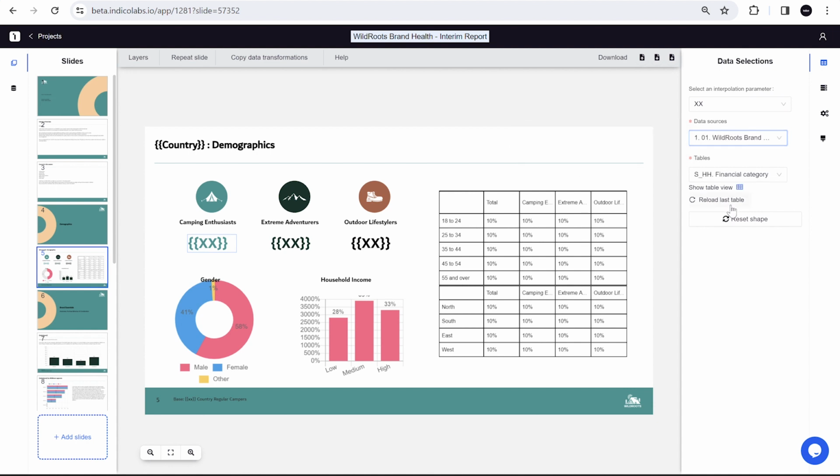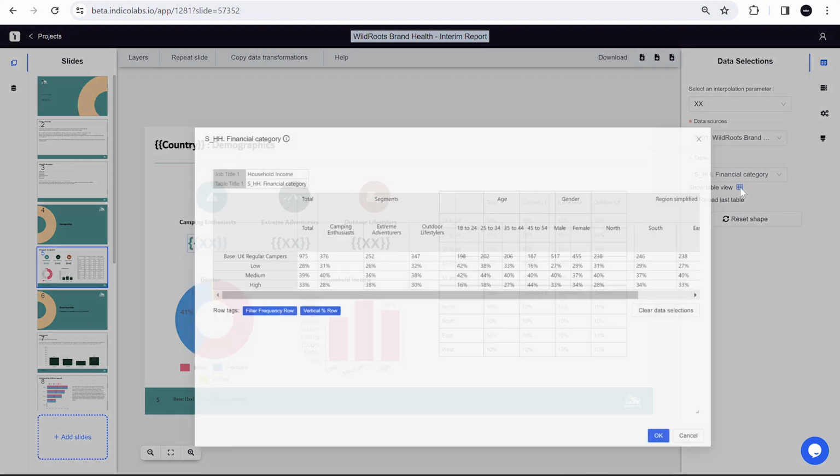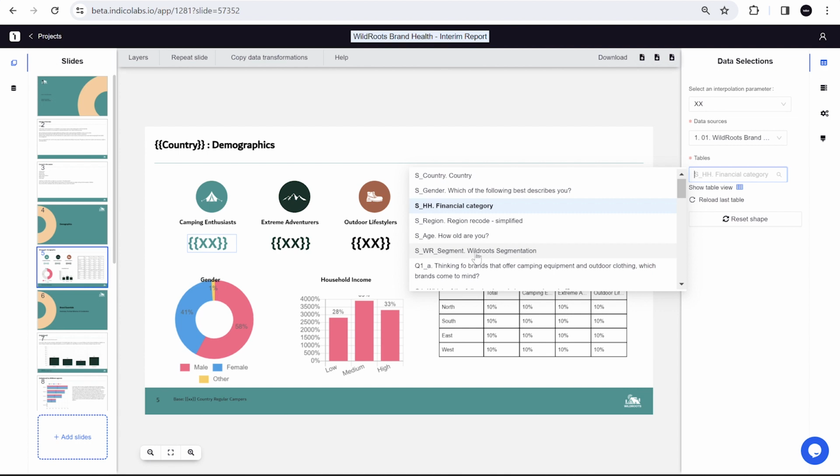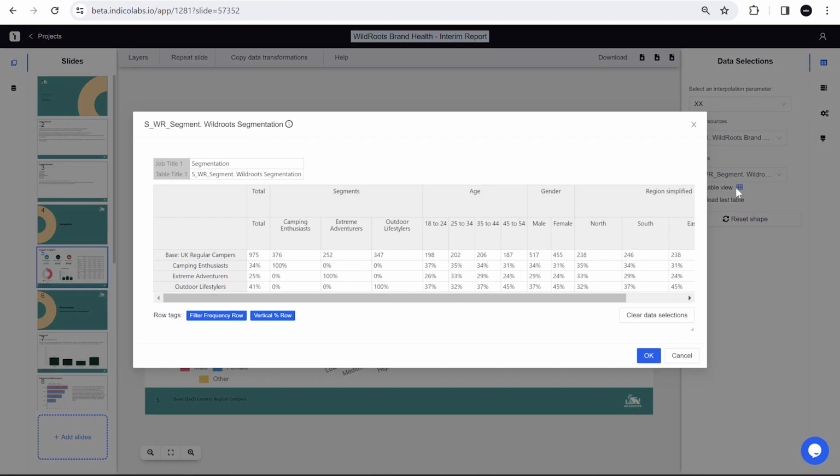So I'm actually going to reload the last table again, and then come down to s_wr_segments, wild root segmentation. And here we're only ever mapping one cell, so I can't actually map a whole column. So we just need to pick the cell that we're interested in.